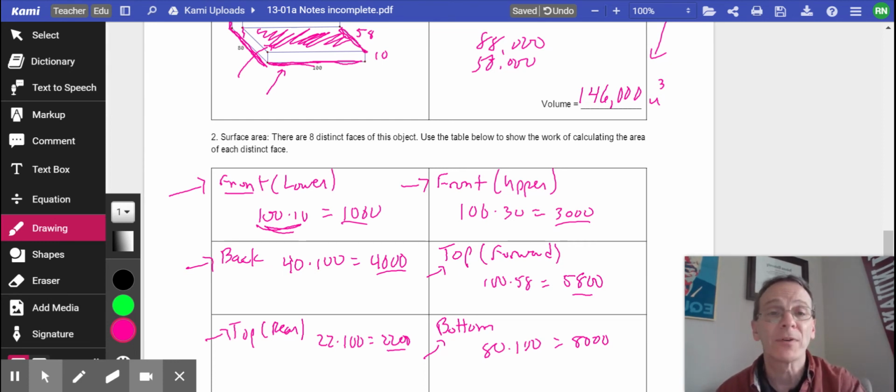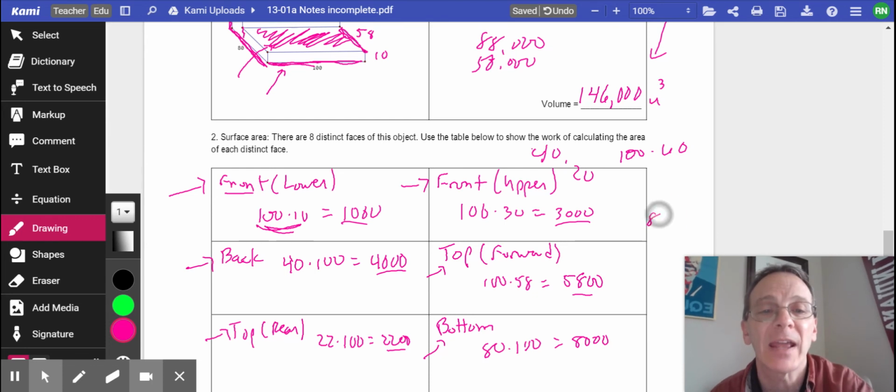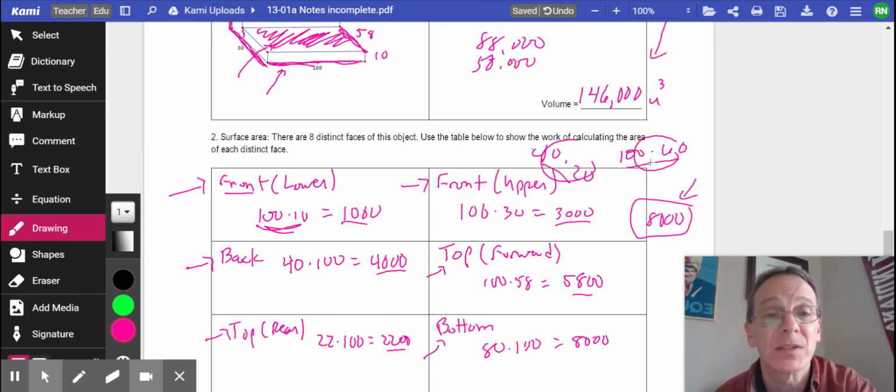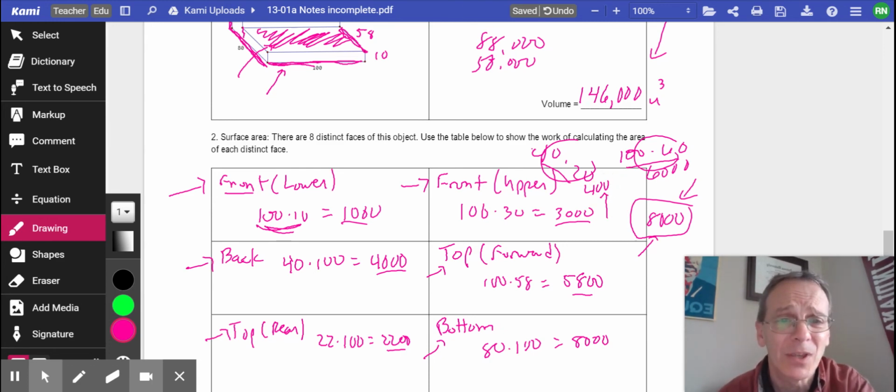Because too often I get students who've got a few numbers strewn all over the place, 100 times 60, 40 times 20, and then they've got an answer. And I don't know where they're applying this, where they're applying that. If you add up these totals, you don't get this. And then I'm left scratching my head going, how on earth did they get this total? I mean, this is 6,000 right here, and this is 400 right here, and they come up with a total of 8,000. What did they do? Did they double this? If they did, why did they double this? Or did they triple it? Did they double that? Are they subtracting anything?